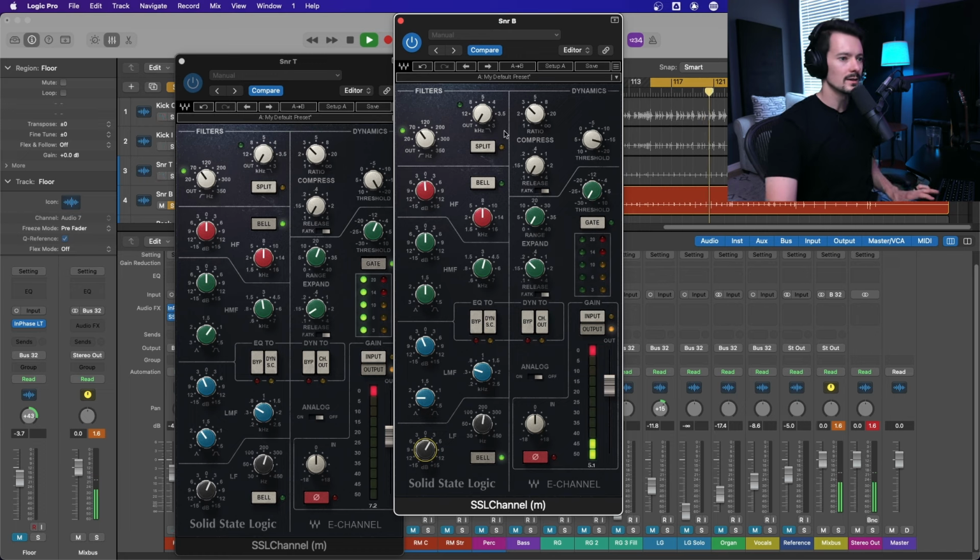So this one I'm not going to gate all the way because I like some of that kind of detail from the kick. So I'm still going to gate it, but I might only go down like maybe like 8. And then I have a lot longer of an attack on this one.